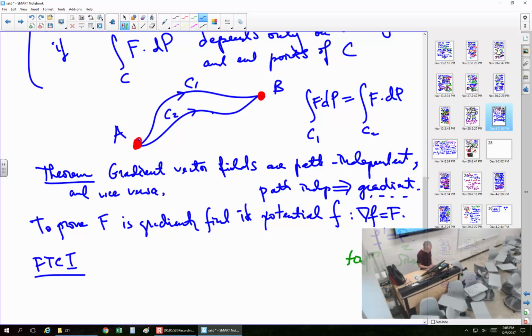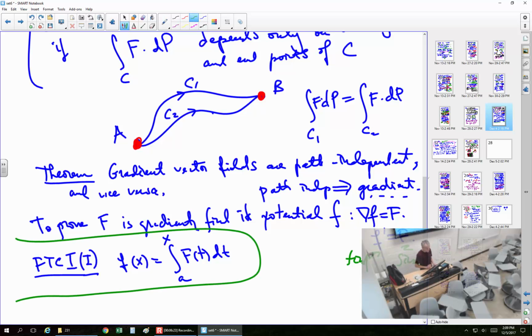So once again, this is FTC 1, which refers to Calculus 1. This is how it goes: F of x is equal to the integral from, say, a to x of f of t dt. Does this look familiar? This is entirely within the notation of Calculus 1. Does it look familiar?